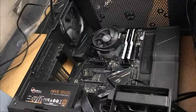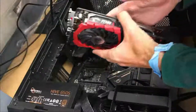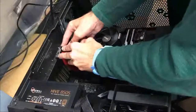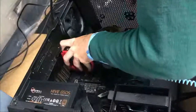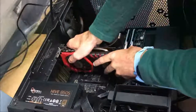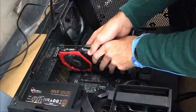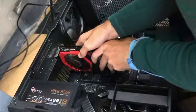So here we are about to install the 24 pin. Or actually, I'm wrong. I completely skipped over that. Here we're going to install a graphics card. We'll install the 24 pin in just a minute. And our graphics card, as you can see, I did not align it right. To put in the graphics card, you first have to take out the slots on the case, which usually involves undoing a screw and then wiggling the shield until it comes out, which will break off, but that's what it's supposed to do.